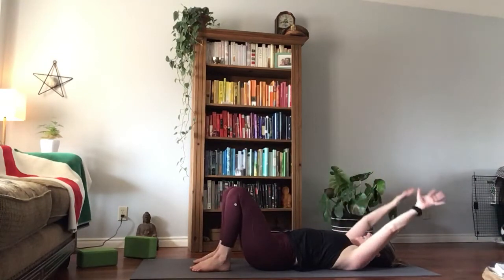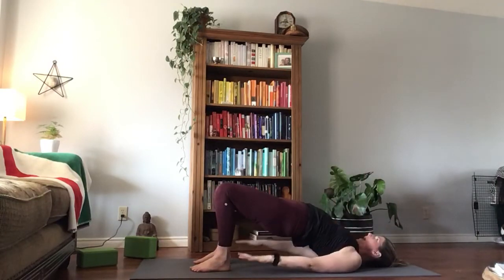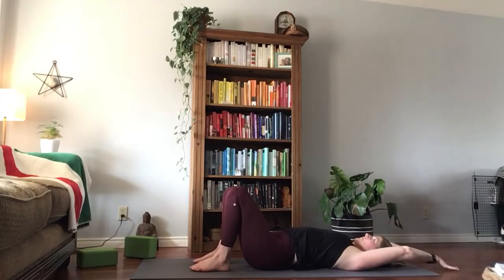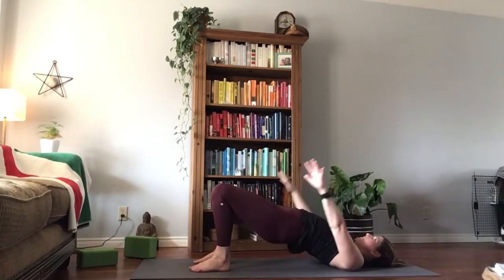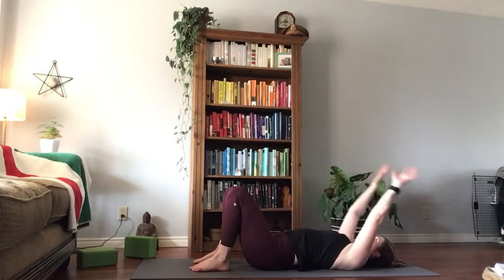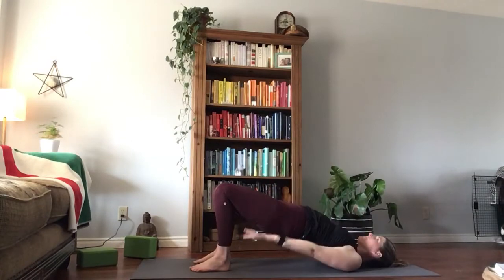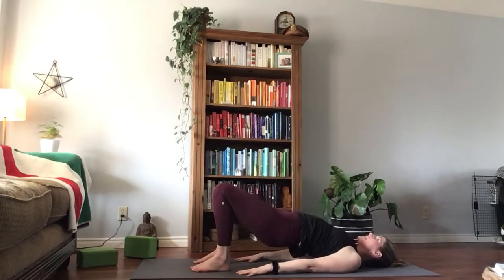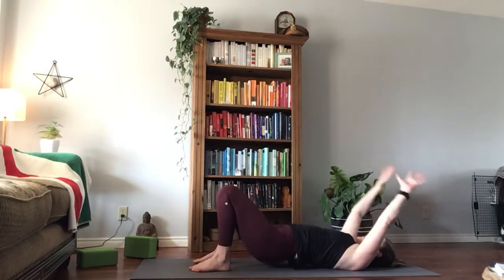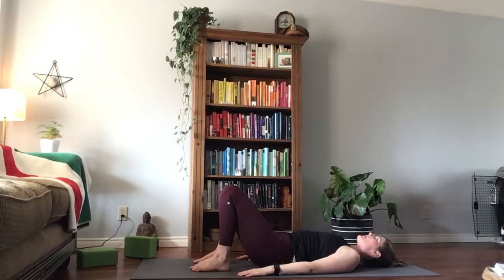Inhale, arms over the head. Exhale to rise, arms come back to the sides. Inhale. Exhale. Inhale. Exhale. Inhale. And exhale. And then just settle your hips to the ground.